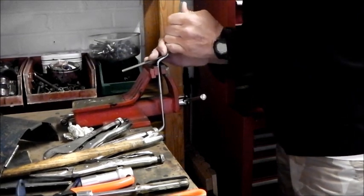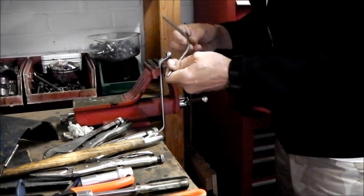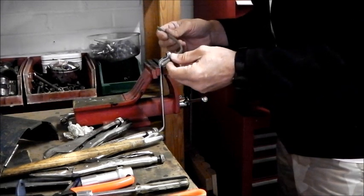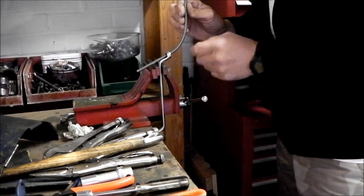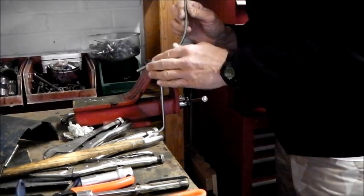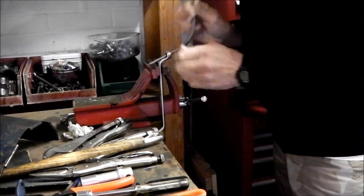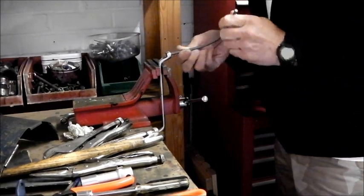Obviously, I want a slow curve, not quite a sharp corner. So just bending it by hand. If you use a spanner, you get a sharp corner. So I just want to feel for it as it goes.